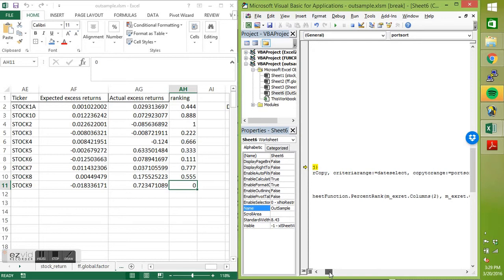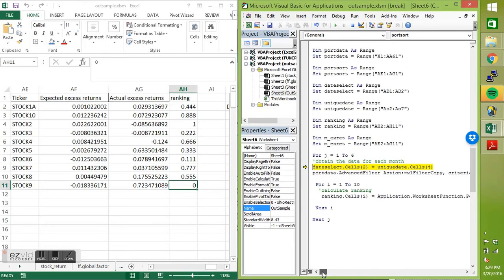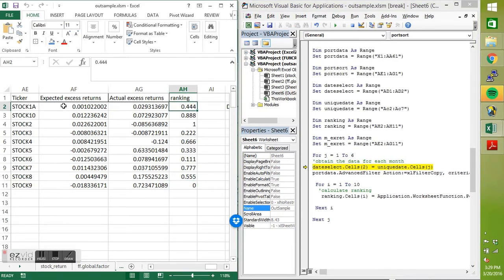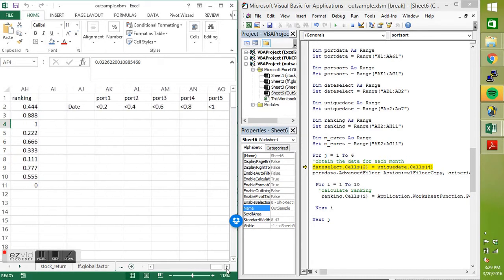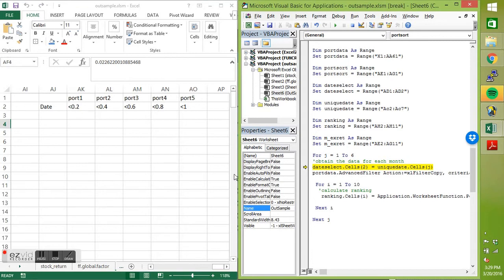Yep, that's correct. That's the expected excess returns. So you see if you check the ranking with the expected excess returns, this guy has the lowest expected excess returns and this guy here has the highest expected excess returns. Good. So now we will put them into portfolios and calculate the portfolio returns.